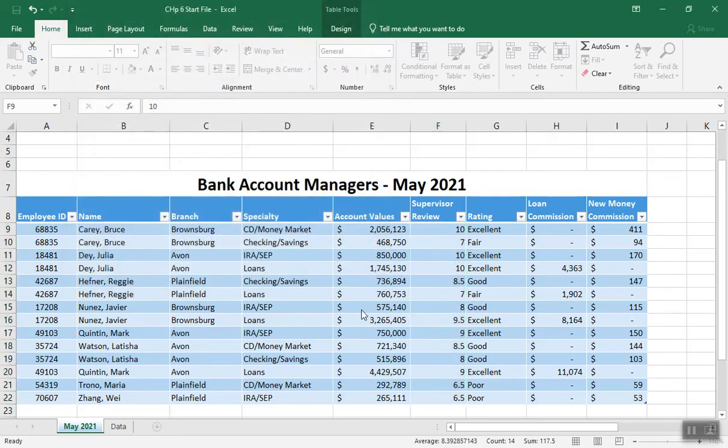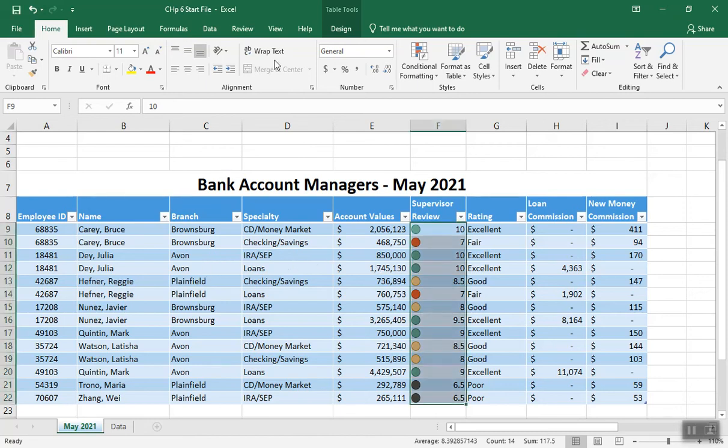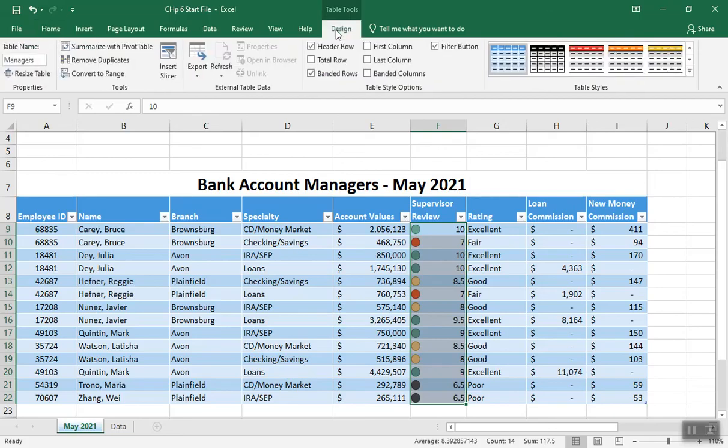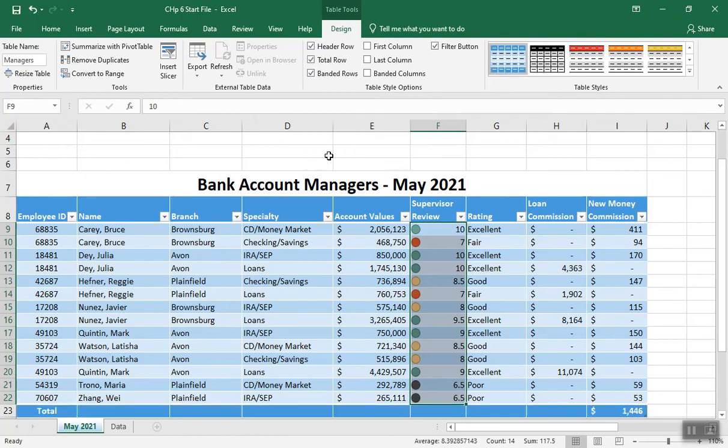Click on OK, and it applies the traffic light here to correspond to the supervisor review. Okay, very nice. All right, Table Tools Design tab. Go up to here, and I just want to show you how you can add a totals row just by clicking on Total, and it magically appears down here at the bottom.